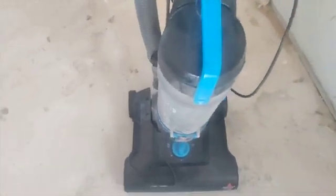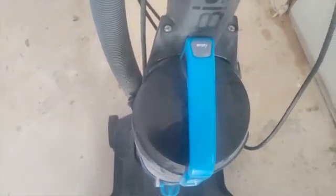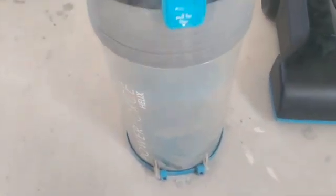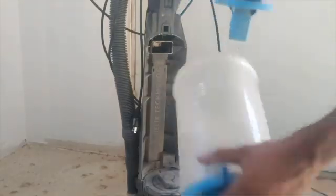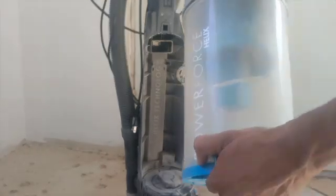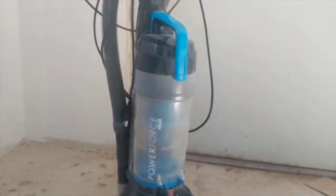It's easy. What you do is, before you work on it, make sure the vacuum is disconnected, and also empty the container. You don't want dust to spray on your face. You turn it counterclockwise like that, and you just dump it out to a trash can or something. Then you put it back in. There you go. It's already in. And then this, you just put it back in. There you go. Like that.